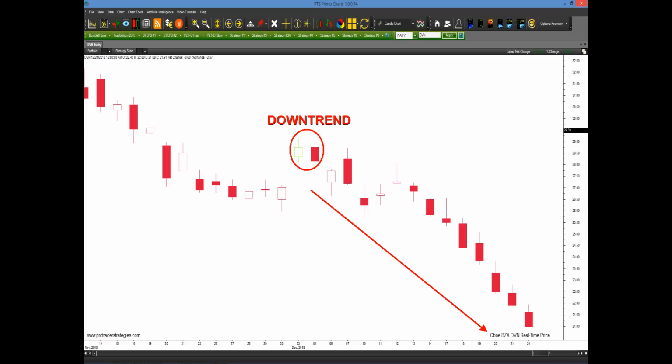Once you see that in place, that is a great clue that you're going in a certain direction. Then you can apply virtually any strategy or any technique to that direction. It doesn't have to be one of mine. It can be one of yours, okay? But either way, you will have a higher probability because you are in sync now with a strong trending move in a specific direction.